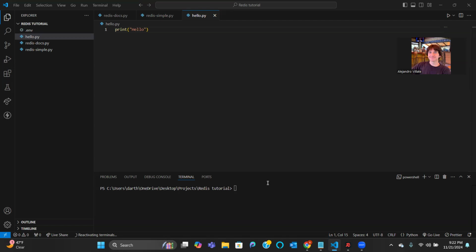But for this tutorial, I'm just gonna show you how to get set up with Redis as if it were a document database. Similar to MongoDB, if you know what that is. If not, don't worry about it. This tutorial is beginner level. So first things first, let's set up our Redis database.